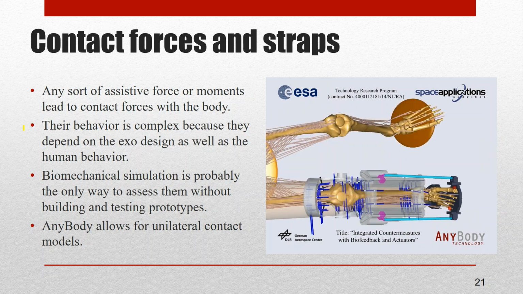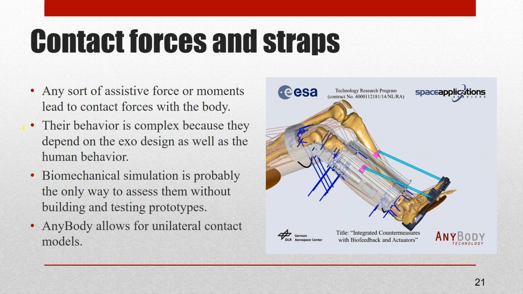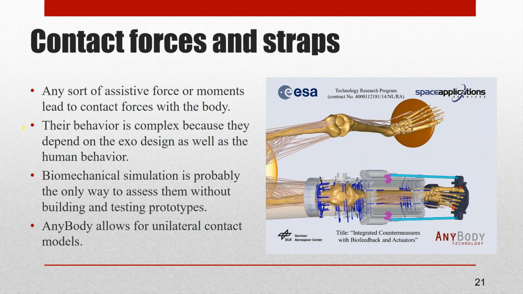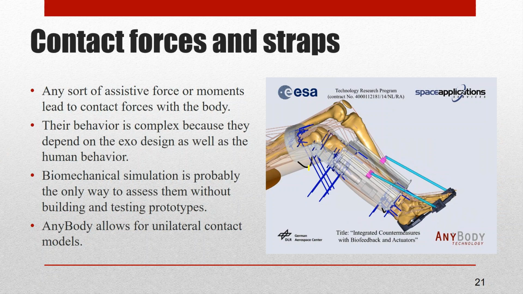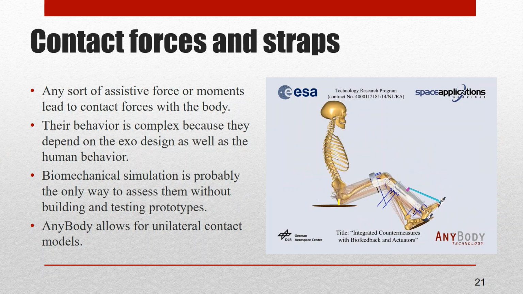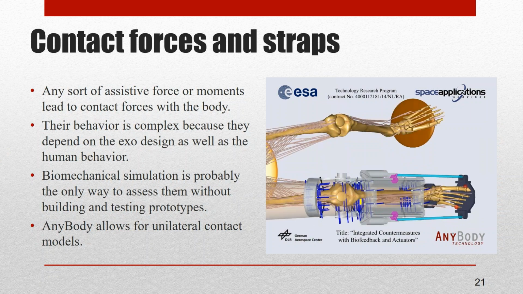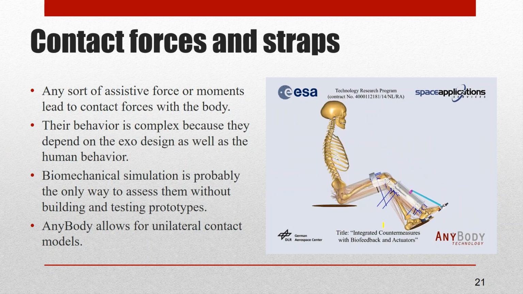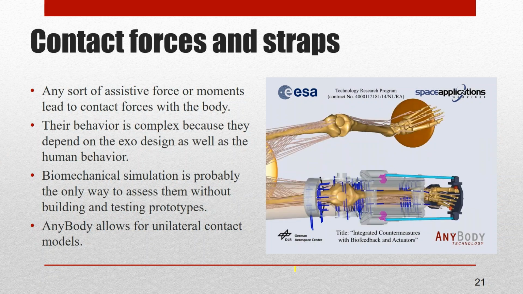We have to model the actual contact forces on the skin of the user. And this requires proper contact elements that are unilateral and which can also take friction forces into account. And we can do precisely that in AnyBody, and the video here is actually showing that. So all of those blue arrows coming out of the video here, you can see that some of them are perpendicular to the body and some of them are parallel to the segments. The perpendicular ones are, of course, the pressure forces, and the parallel ones are obviously the friction forces.